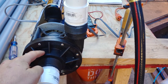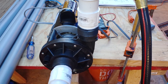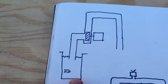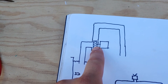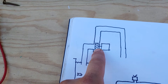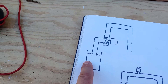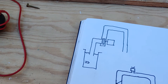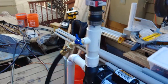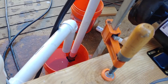Self-priming pumps let water into the pump area somehow so that they don't need to have a priming circuit, which is what I've built here. If you don't have a priming circuit, it's open in the bucket — there's your centrifugal pump and then the tube. So the pump starts spinning and it just spins air. There's not enough vacuum created to pull the water up against gravity. You have about 14.7 psi of atmospheric pressure pressing down on the water, but also pressing on the inside. I'll show you right now — this pump is not primed, and when I plug it in, nothing's happening. No water is coming out, the valve is even open.